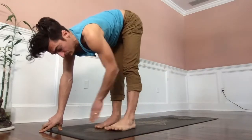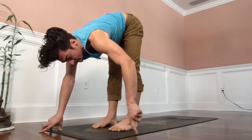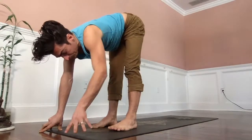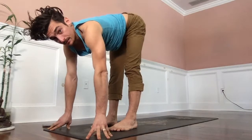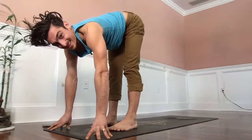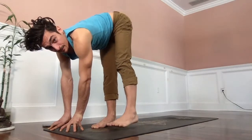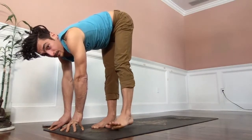So you're gonna try to keep the foot, on these second wind yoga mats, there's a line, which is really nice. You could always tape a line or draw a line if you don't have a second wind mat. But you're gonna try to keep your feet on that line. Come to halfway lift. Obviously, we're not breathing right now, but we'll start the breath again. Well, you are breathing, of course. Okay, so now lift. I'm gonna move my hand just so you can see, okay? Inhale, lift. Exhale, place.